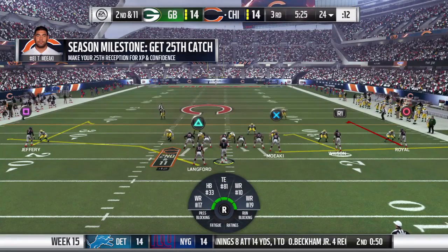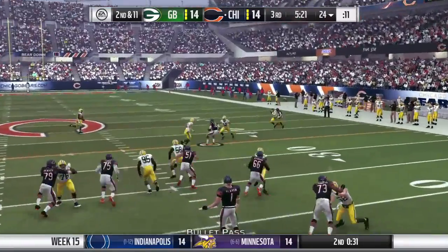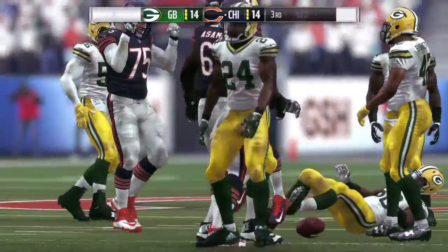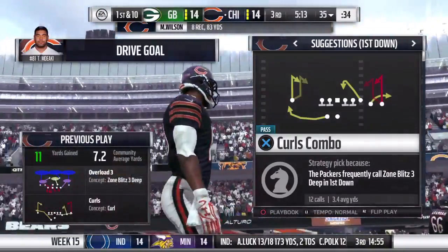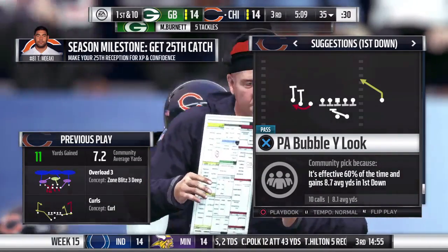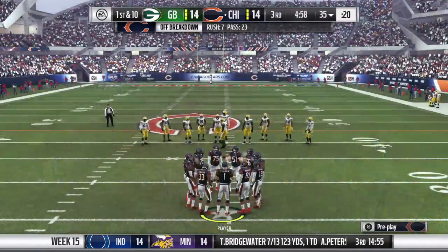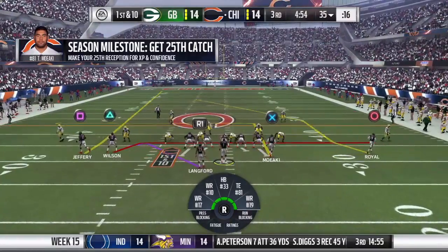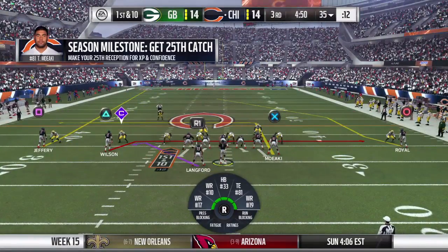All right, here we go. Blue 90. Out of the gun, they'll look to throw. Catch made right side by Wilson. Give him 11 yards that time and a new set of downs. In recent years, the slot receivers really gained stature in the NFL because they can do so many things. Yes, they can line up wide like your normal wide receiver, but to have that kind of courage and toughness to run routes in the middle of the field and become dependable targets for their quarterbacks and move the sticks, those guys are worth their weight in gold. 3-19.